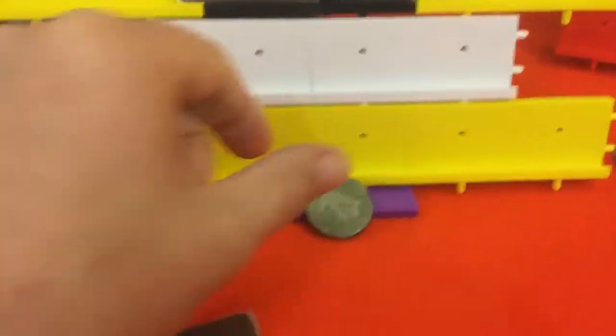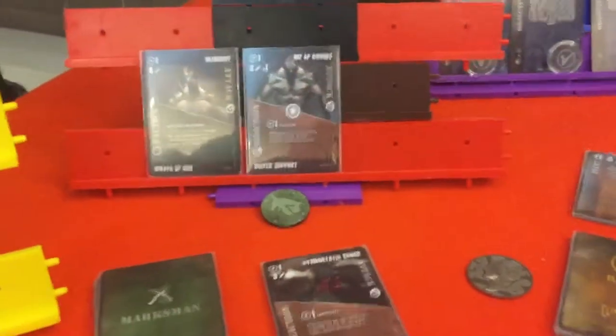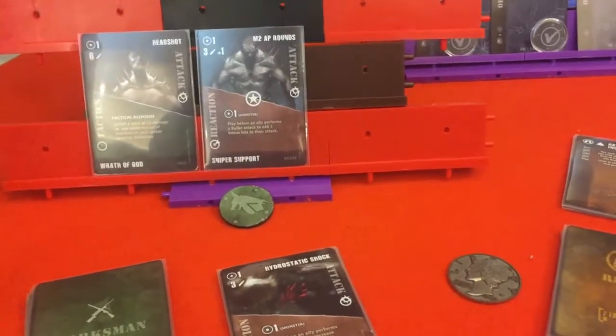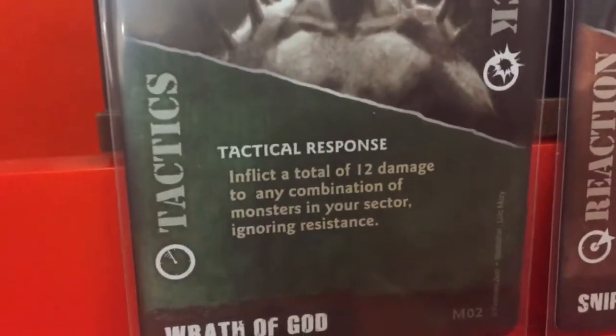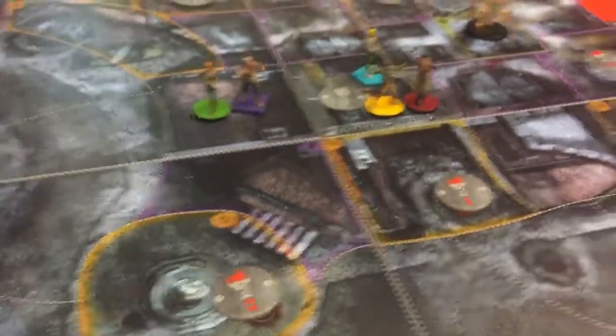So, turn 8, let's move the first player token to Frank and decide whether we want to play any tactical responses. Now we do have one for Frank here, which is a good one. 12 damage. But the problem is, he will only be left with 1 card if we do that.